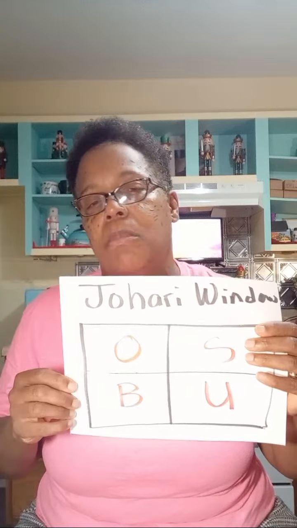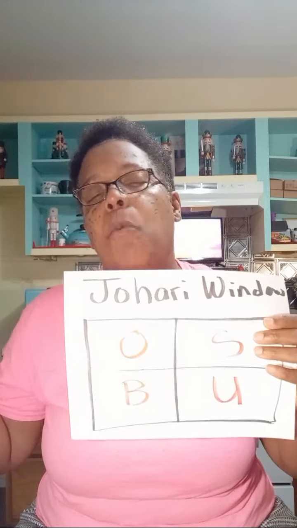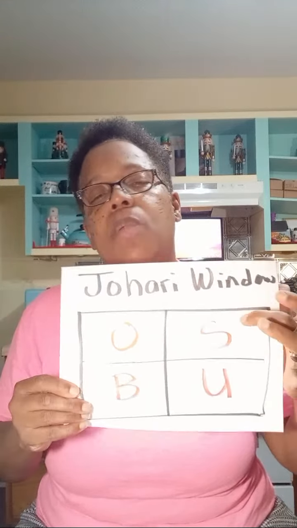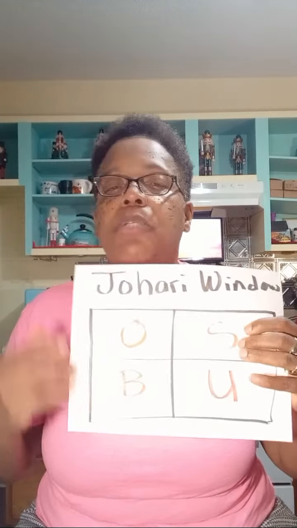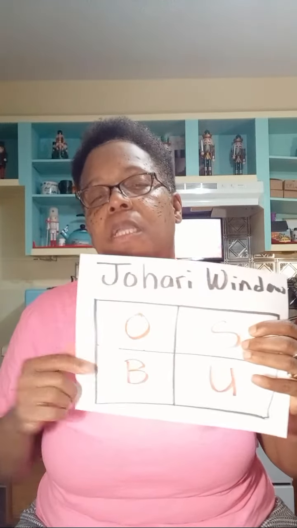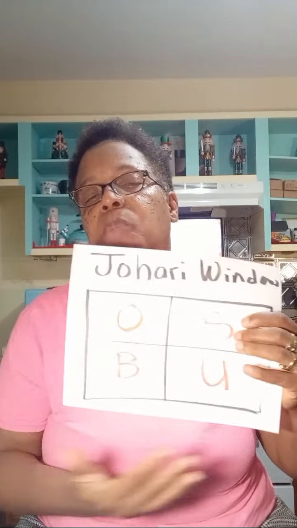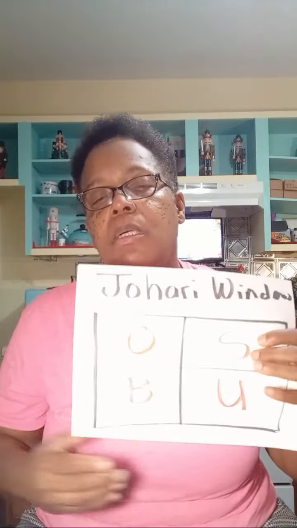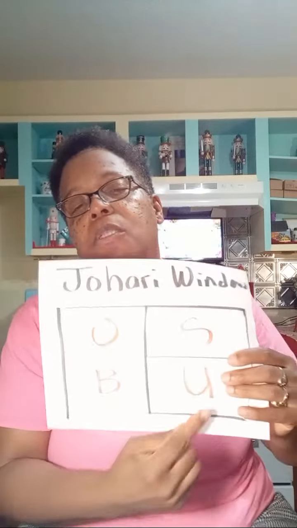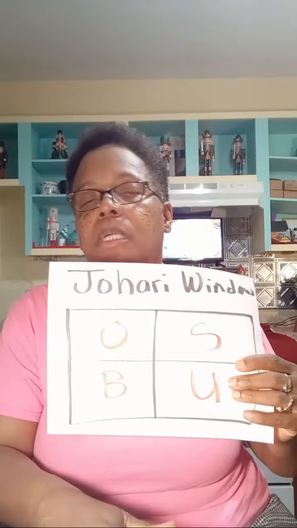Some people, because their whole life is an open book, don't have a whole lot of secrets. What may be secret to you could be open to me, and I'm here to tell you. And then we have the last panel of the Johari window. And that last panel of the Johari window is the U area of the Johari window.